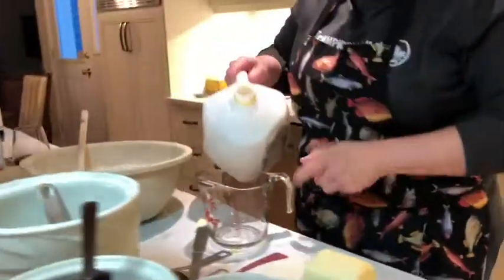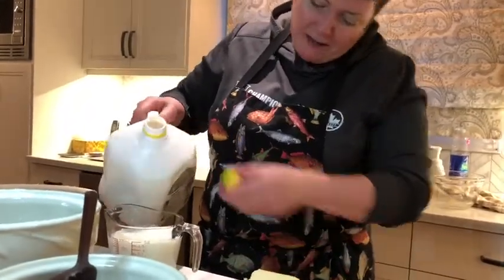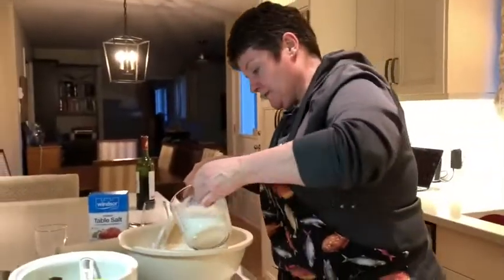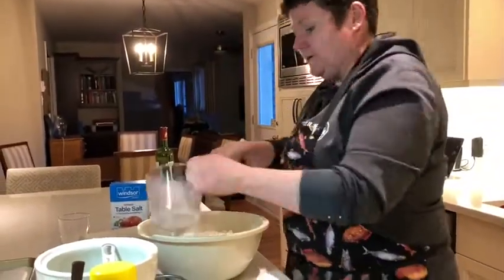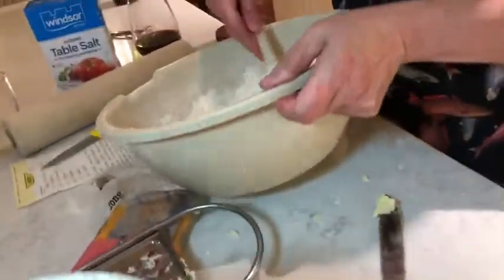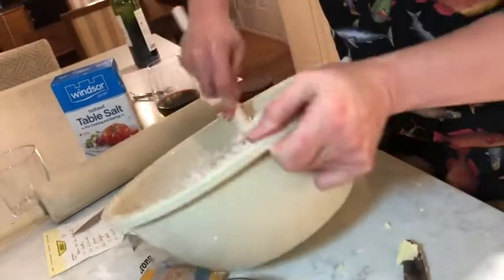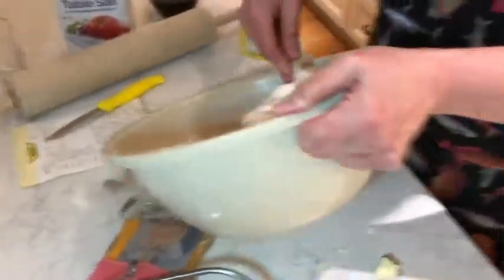So again, this is something I want to do quite quickly. I want to only mix until combined, and then we're going to roll it out. So just like that, 2 cups of milk. Give that a stir with the spoon, but then of course I'm going to get in with my hands. And of course I did just wash them, so I think we're good with that.